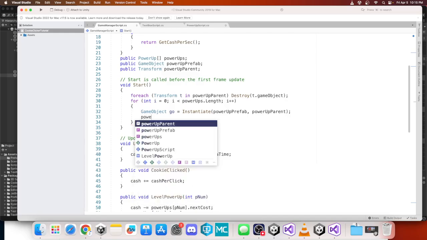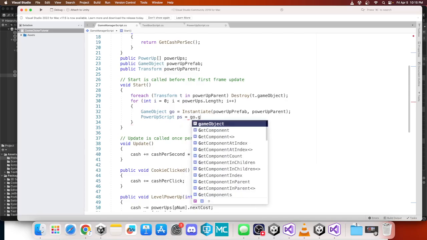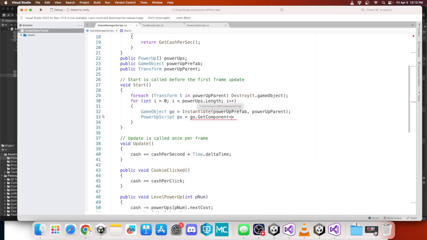So we're going to go powerUpScript is going to be equal to go.GetComponent of PowerUpScript.